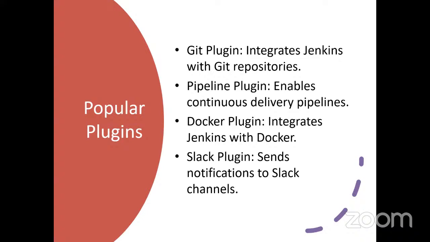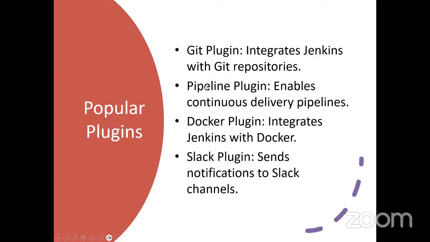It helps developers save their code as per their requirements, and they can use it with Jenkins through this Git plugin. Once you install the Git plugin, you just configure the Git repository location and it will be integrated. So if any changes come to your repository, they will be automatically fetched by Jenkins. You don't have to worry about checking again and again. If any changes come, it will pull them and deploy.